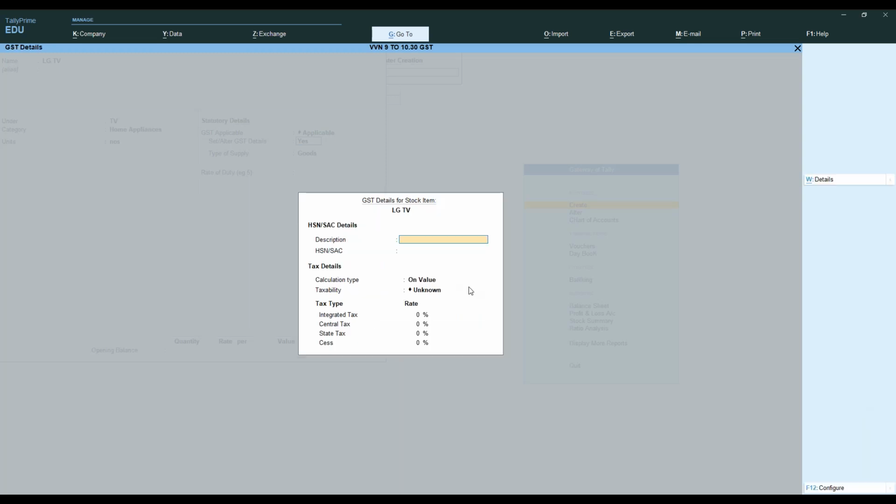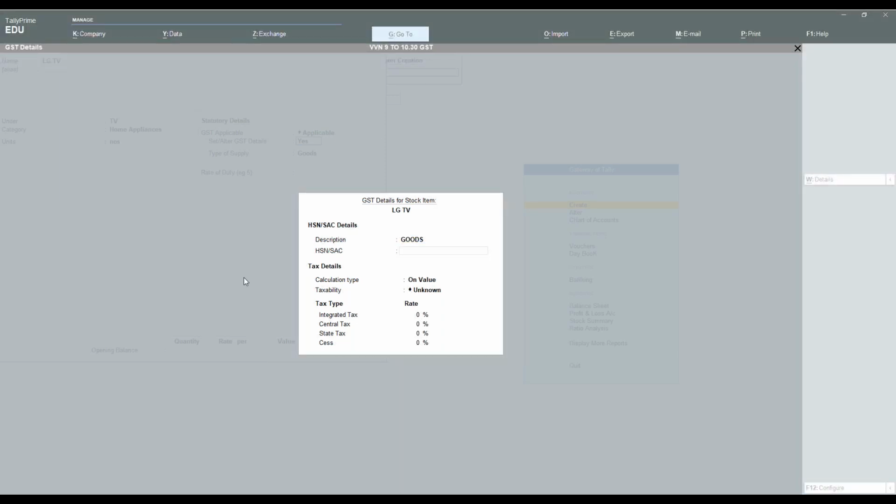You see, this is how you get the screen. Description, HSN, calculation type, taxability, and you can see your integrated tax, central tax (CGST), state tax (SGST). For description, I put goods, and the HSN number for the LGTV, which we just found out. Let's go back to that.